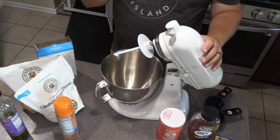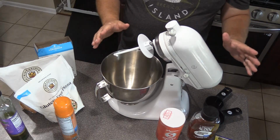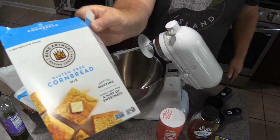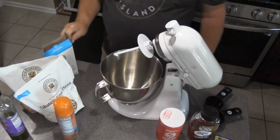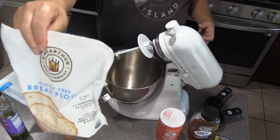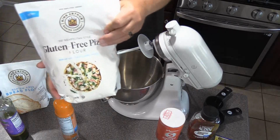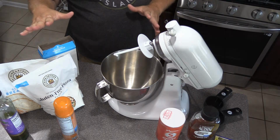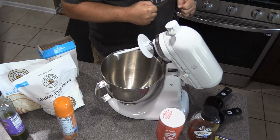Tonight we're going to be having a gluten-free Chicago deep dish pizza, and I got this great recipe where, instead of cornmeal, I use gluten-free King Arthur brand cornbread mix, and that gives a nice moist crust. I'm going to also use some gluten-free bread flour from King Arthur and some gluten-free pizza flour, 00 Neapolitan pizza flour. They all add a lot of flavor and a lot of texture to the Chicago deep dish pizza. So let's go ahead and get started.